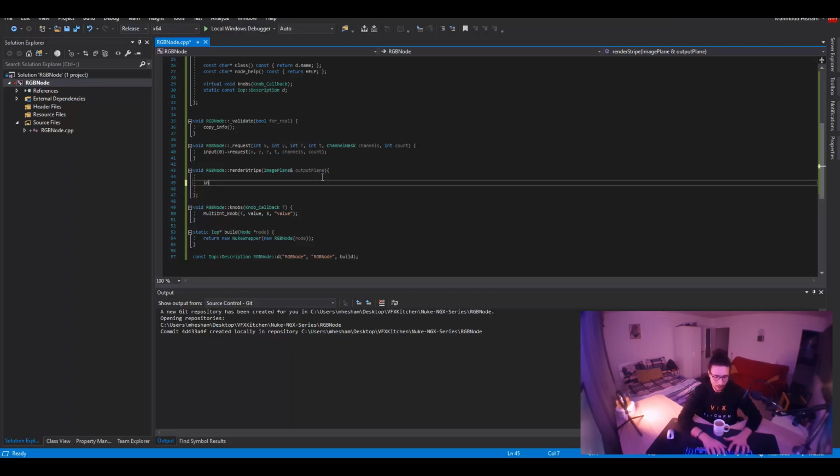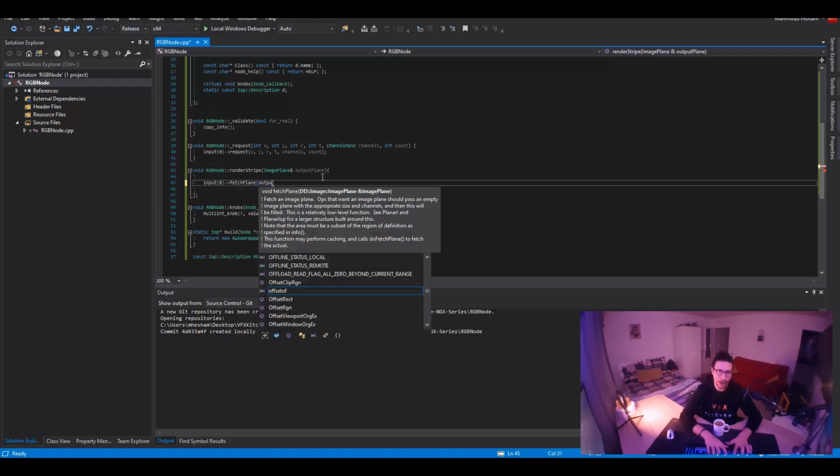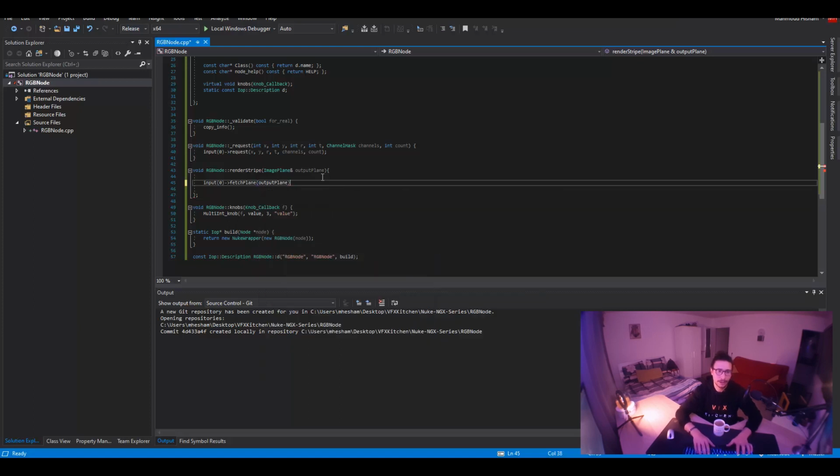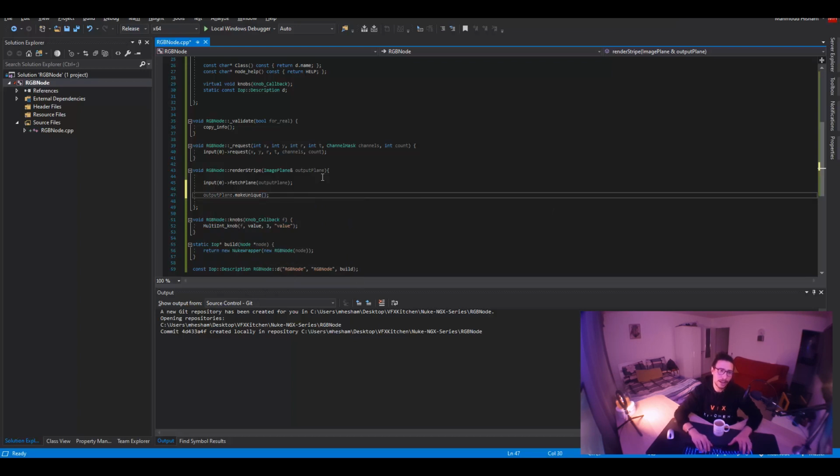So I'm going to override the output with fetch plane from our input and saving it into our output plane. Okay, and then we say output plane dot make unique. Make unique just in case you are using this plane in many nodes.